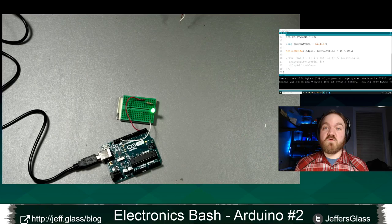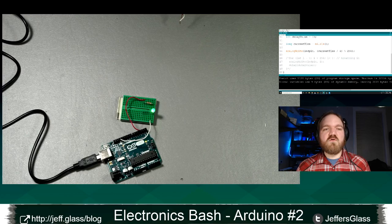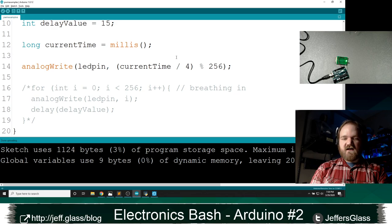We can get specific about exactly how long that period is in a second here. But that's one way to start thinking about, instead of delaying, instead of pausing in between each thing, how can my brightness be defined as a factor of time. So to complete the effect, I'm going to replicate the second part of our code, which is the breathing out. And let's say, here's what we will do.